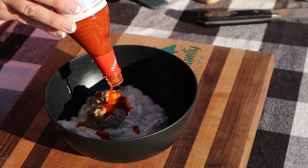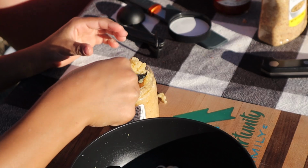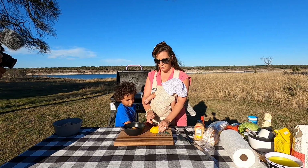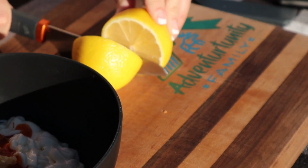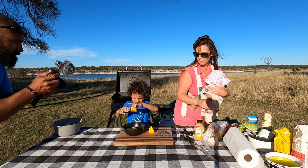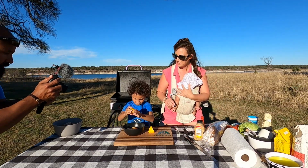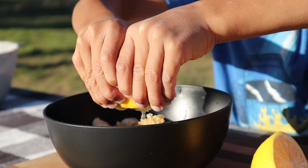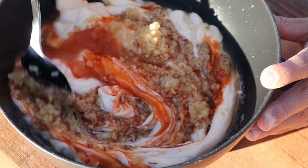All of it? Oh, no. Do 2 teaspoons of our minced garlic. And then the last part, we are gonna just do a squeeze of our lemon. All right, all your muscles, all your might. With everything you got, squeeze. All right, will you take that spoon and stir it up?